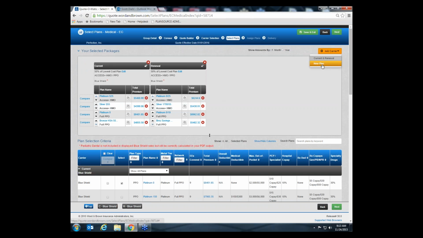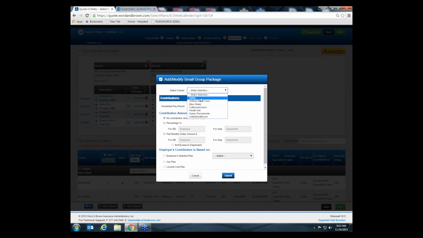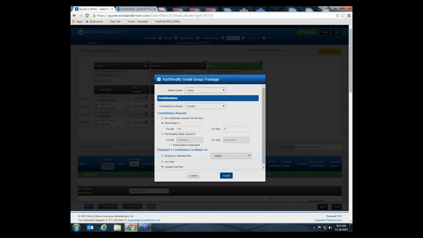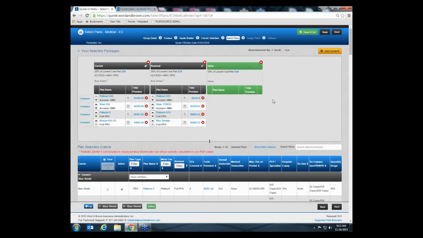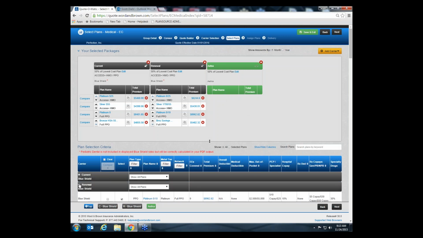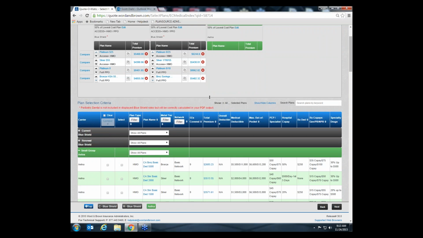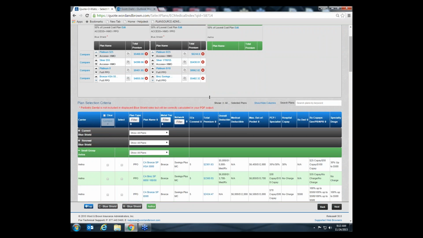So as I add my next carrier, I'm going to go ahead and add my Aetna. I'll leave my 50% of lowest cost. And now I'm going to want to do the same high, low for my Aetna package. I sort by total premium.